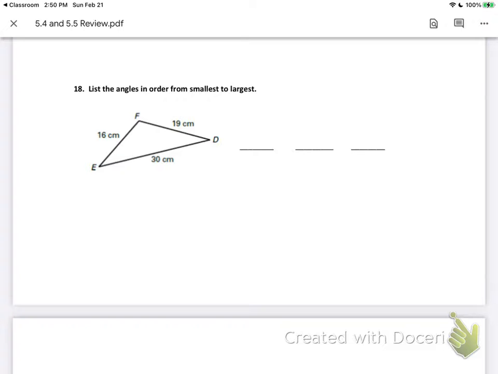I think I may have had one more down there. No, I think I'm good. Okay, so this is the last question. Okay, so same idea. List the angles now in order from smallest to largest. Okay, small sides beget small angles. So angle D is the smallest. Look for the next one in order. That's 19. Angle E is next. Okay, look for the biggest side. That gives you the biggest angle.